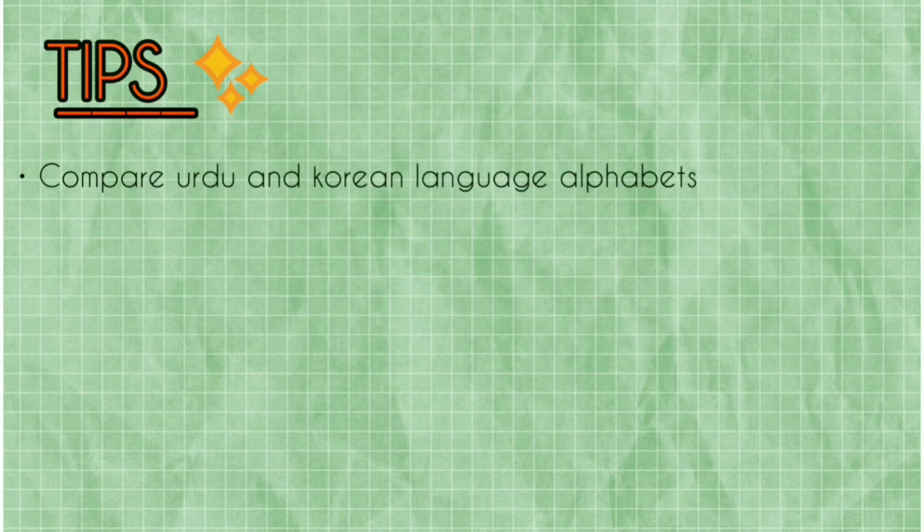So I have a few tips for you guys here. As an Urdu speaker myself, I have noticed that learning Korean by comparing it to Urdu can be a lot easier than learning it by comparing it to English. If you are from Pakistan and you are an Urdu speaker, you know that you have been learning English in your schools by comparing English and Urdu. But there has always been a gap between Urdu and English, because of the difference in the basic sentence structure used in the two languages.